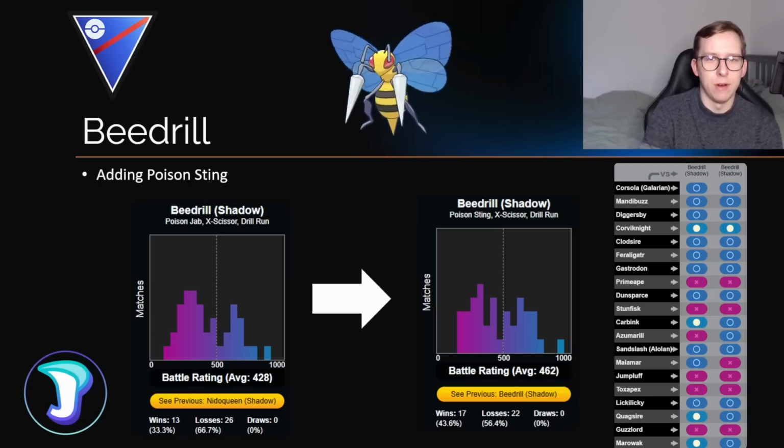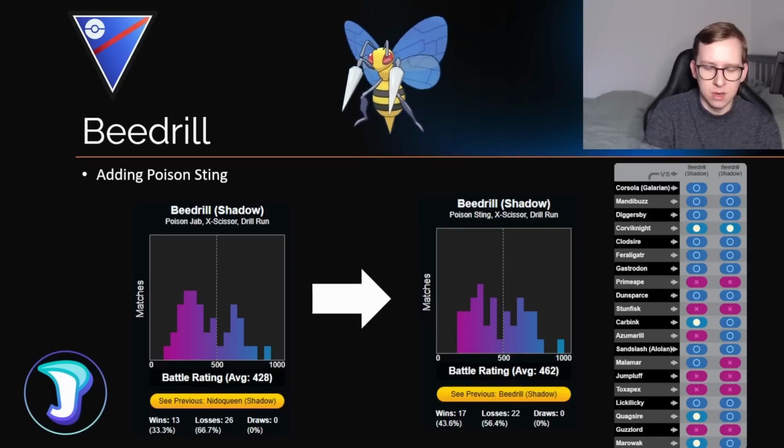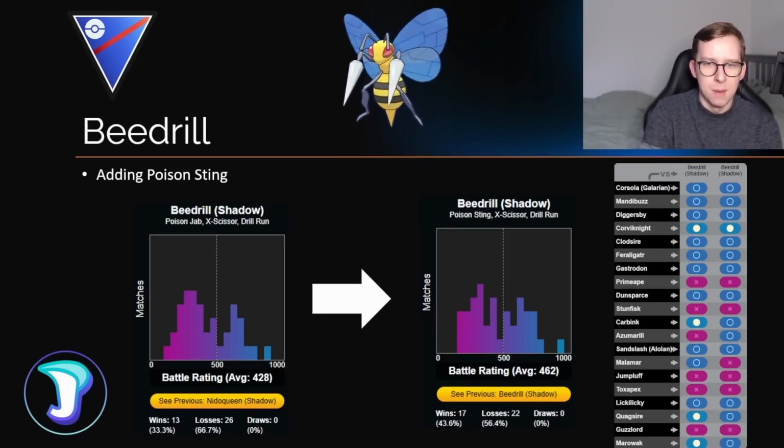So that's going to be very, very nice for Beedrill, and I do think that this Pokemon would have a lot of play. I could see that there might be certain IVs that you need to beat certain Pokemon, but I feel like Beedrill with Poison Sting would be a very cool update for the next season.